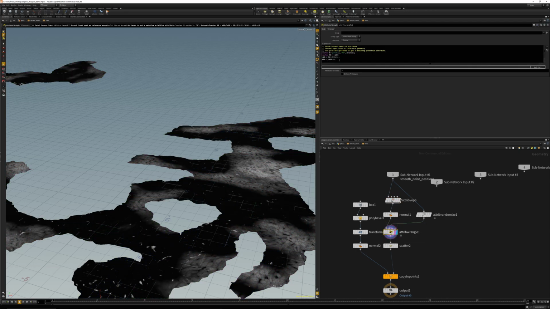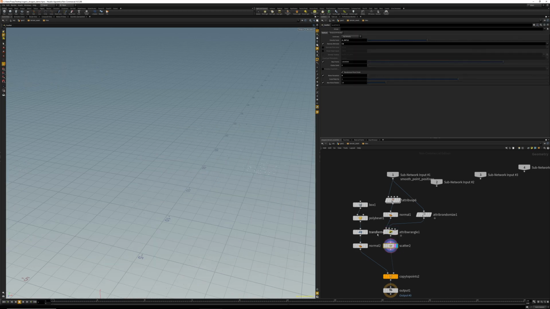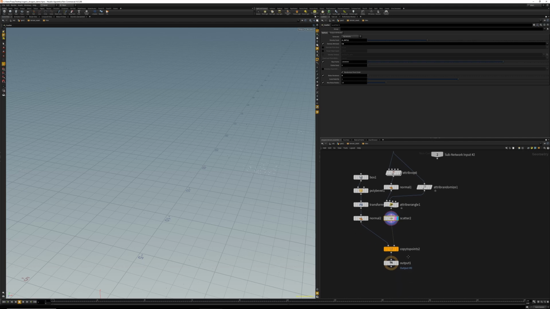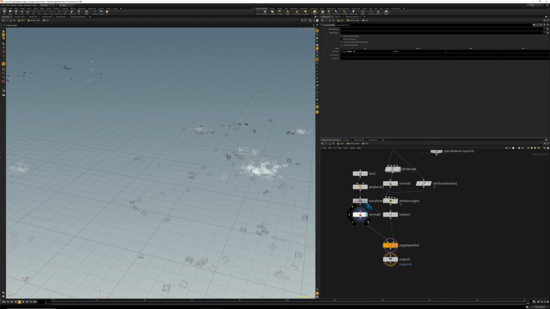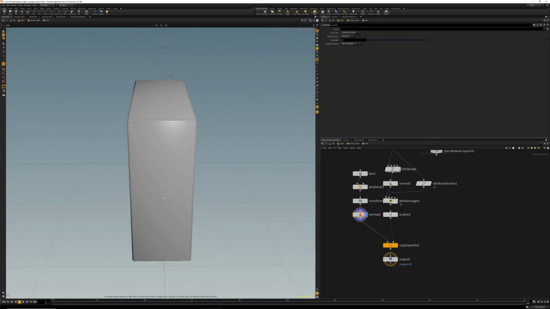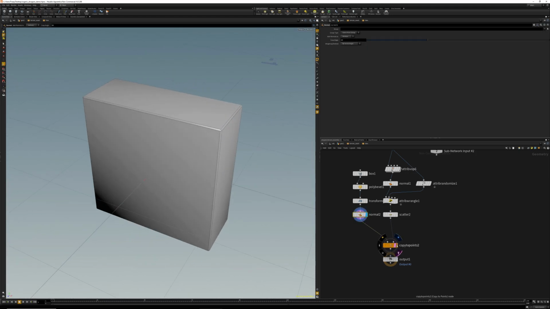So in this case we set the color to be a vector of cd.x, so that's the first component, so that's the red channel. A vector is described as xyz, a color is described as RGB, so the x component of a color is red, y is green, and z is blue. And then we can scatter based upon where the color is most prevalent, and then we can just copy the simple model, just a very simple shape, onto these points.